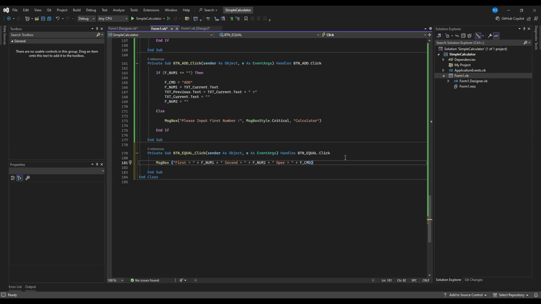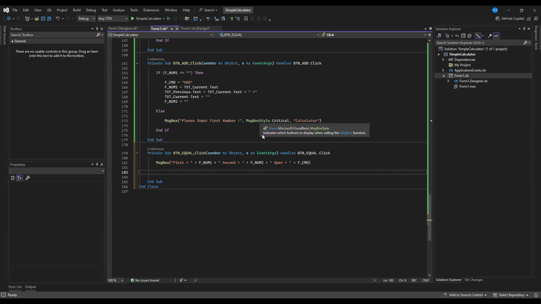These are the three variables which we are using, right? The reason why I have put this message box here is just for debugging purposes. Since we are doing various operations with various buttons, I just wanted to cross check whether it's working fine or not. It's one method of seeing what values are being passed into these variables.